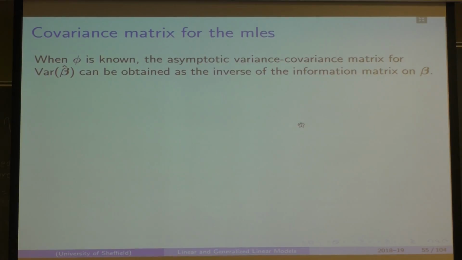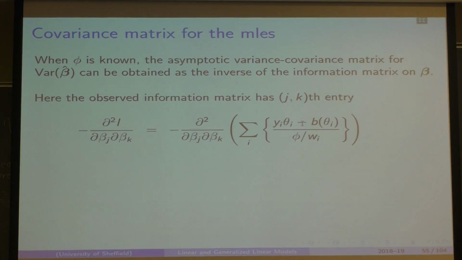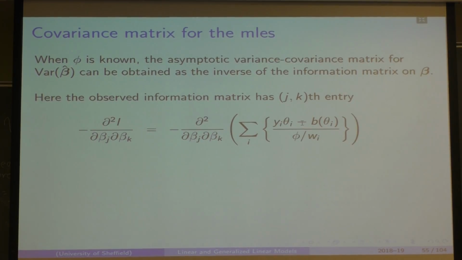Now, generally, of course, this is something that we have to estimate. And using a bit of general likelihood theory, it can be found as the inverse of what's called the information matrix for the parameters. At the moment we'll assume that phi, the dispersion parameter, is known, so the only things we're really trying to estimate are the betas, the coefficients which appear in the linear predictor. In that case the information matrix is a matrix whose entries are minus the various second partial derivatives of the log likelihood. You can calculate a second partial derivative with respect to beta j and then with respect to beta k, so you get a matrix of second partial derivatives. This is called the information matrix. You need a minus sign on the partial derivatives to get the information matrix.